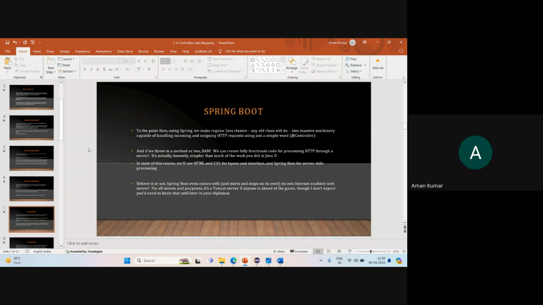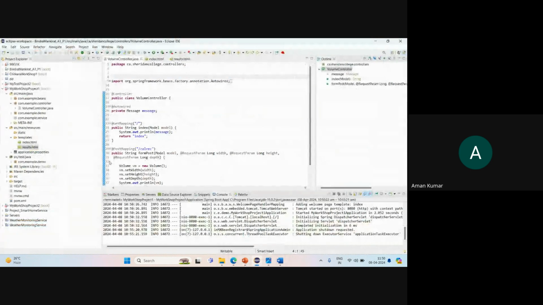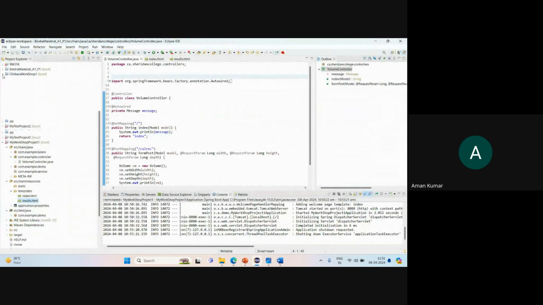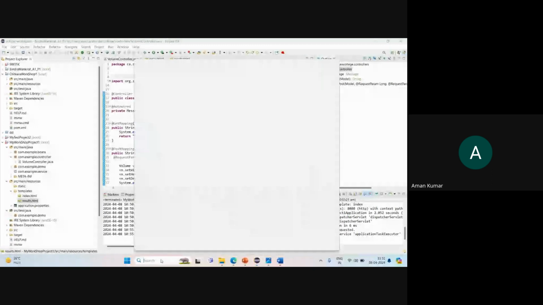Take an example, if I want to deploy this on an AWS server, I just need to add a dependency. This is the beauty of Spring Boot, this is the benefit of Spring Boot. Let us go back to our screen. Right now we can see my project has been created, that means the necessary packages have already been downloaded completely.